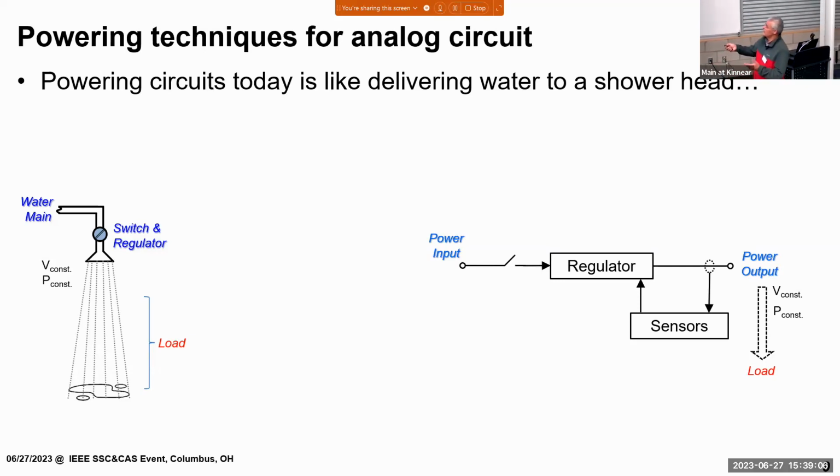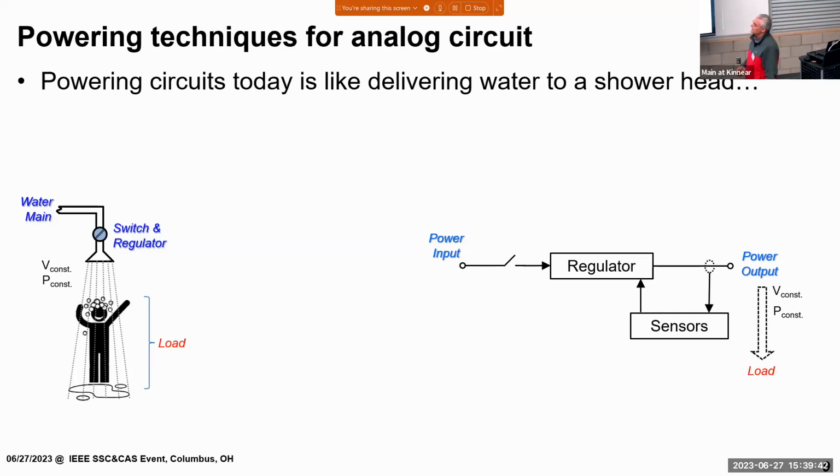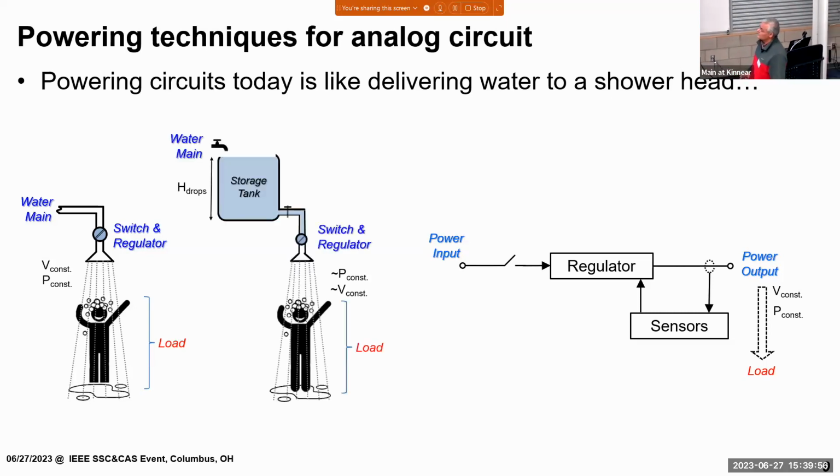If you have a power source, you have to use some kind of a regulator, and most of the time you need to have some kind of a sensor to make sure that regulator works in the range of operation, okay? It's the same as the switch that you can control. And obviously, somebody has to operate that switch, right? And that somebody is you, since you are the one who is using it, to take the shower happily, right? In a constant pressure and voltage as a load on that system, you are going to control that switch to operate. So intelligence is inside, but there is no intelligence here. Only the intelligence comes from the sensor side, okay? That provides that intelligence to operate.